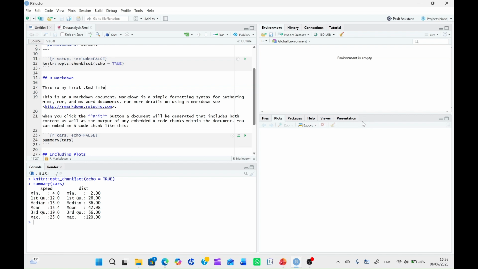So this is the way to generate an RMD file and convert that into a final report of a format of interest.